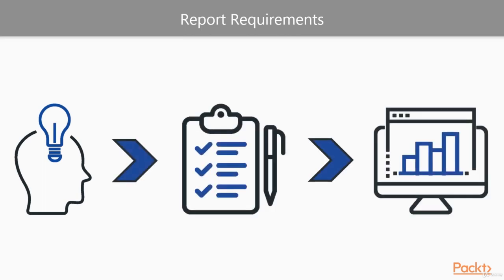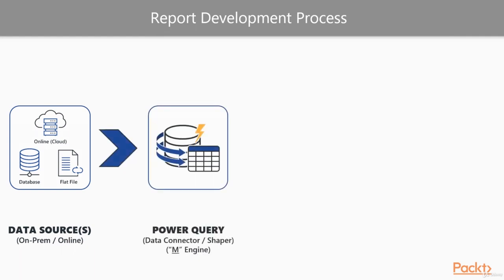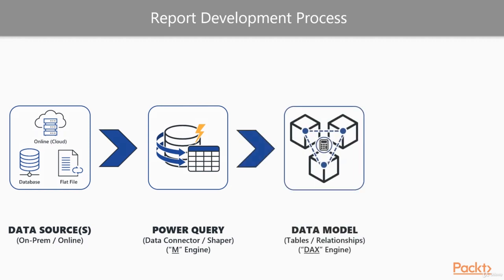to create a report. From there, we walked through the report development process that we would go through in Power BI. Starting with connecting to a data source, taking that data and transforming it with Power Query into consumable data. We then took that transformed data and created a data model with it, including creating calculations with DAX measures.